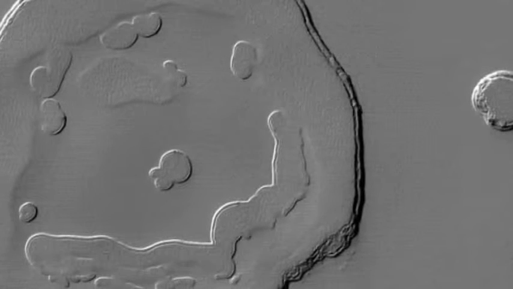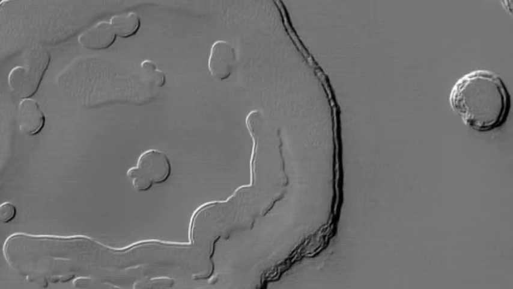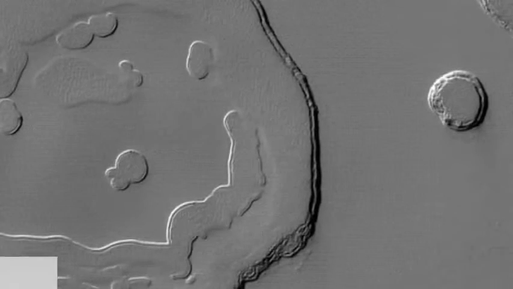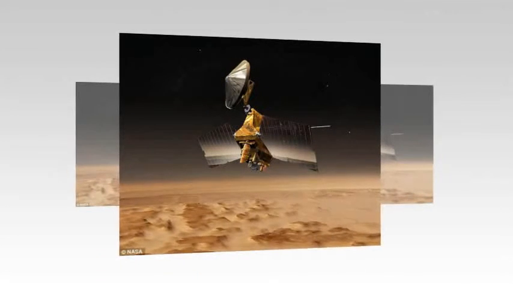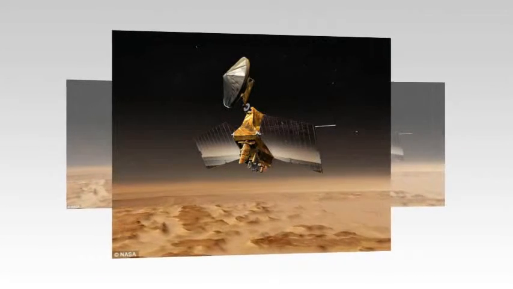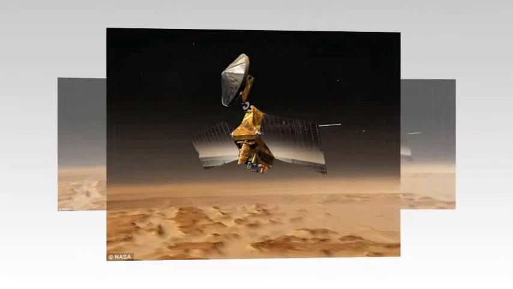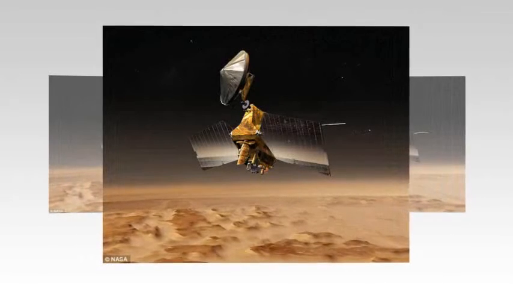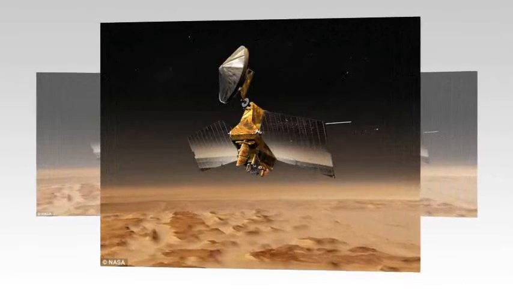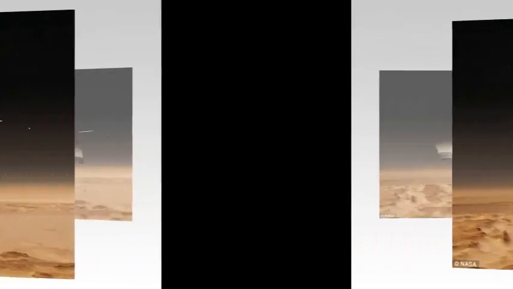Researchers noticed the face-like feature at one of many monitoring sites at the South Pole Residual Cap SPRC on Mars. This is a region where carbon dioxide ice can be seen shifting throughout the year as the Martian climate changes. The face appears to have a mouth, nose, and even an upturned mouth to denote a smile.